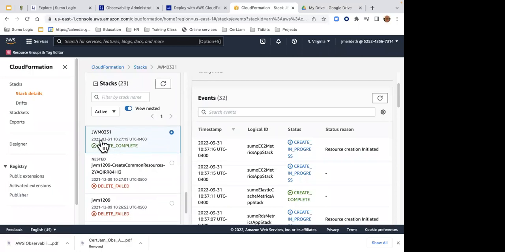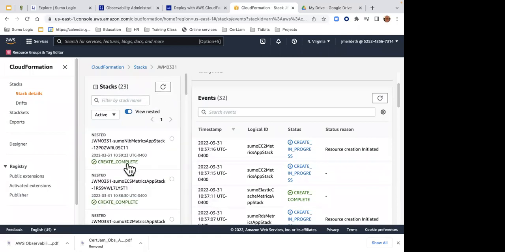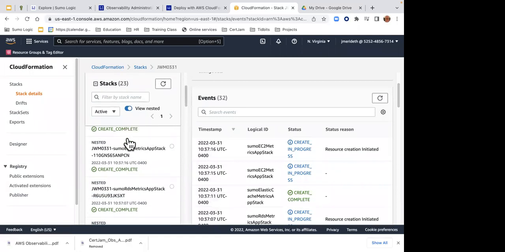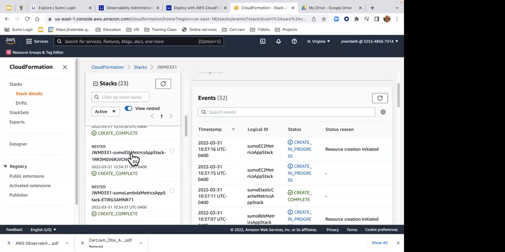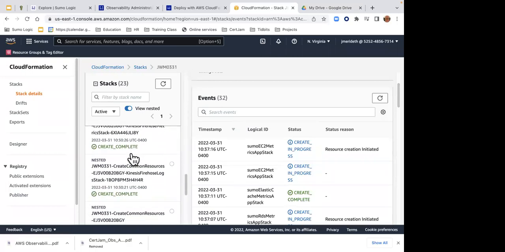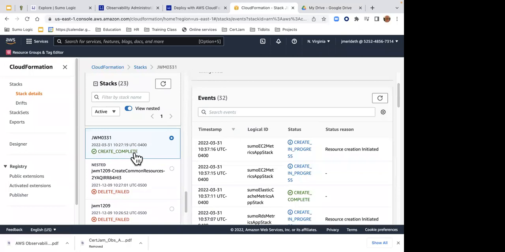I find here's my stack, and I can go into this stack and choose to delete it once it's all built out and clean that up. So when I finish up the class at the end of today, I will delete the stack just to save Sumo Logic some money.